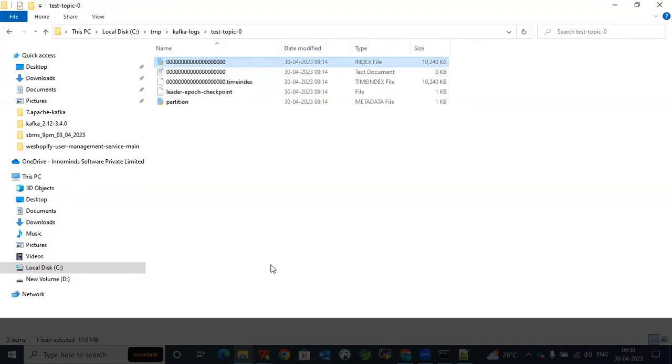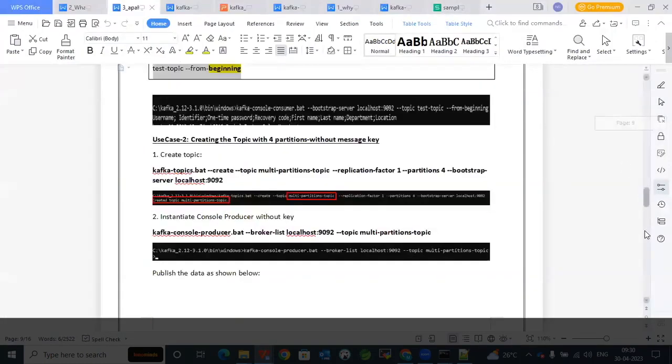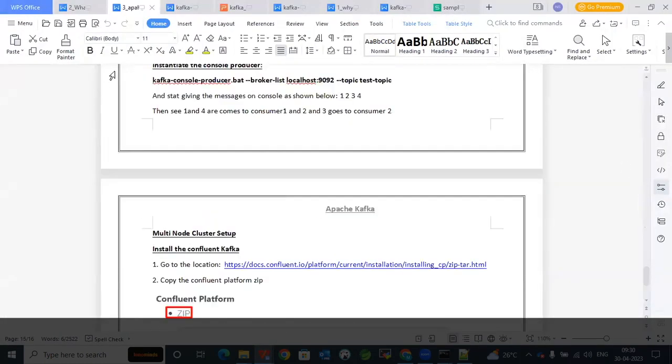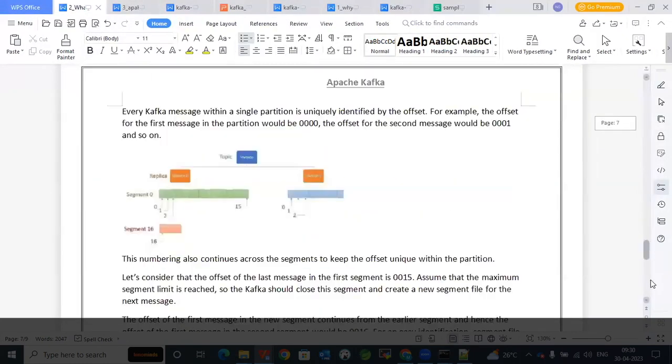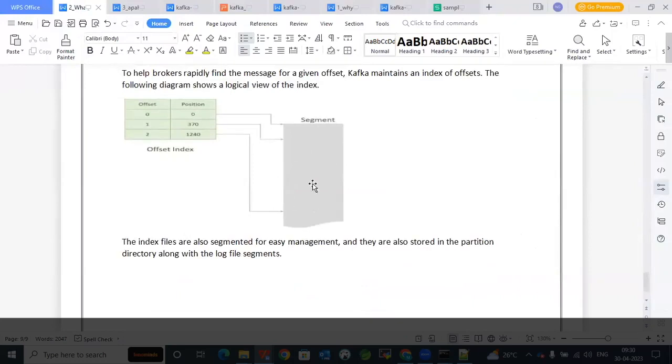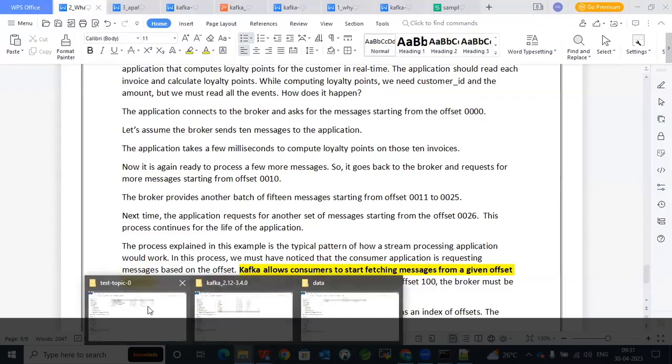So there is a lot of meaning for the indexed file, and that is what we're going to discuss. You can see, in one of the documents, we're going to discuss that in future lessons. This is what that indexed file is. There is a meaning for it, how it is indexing and all. So once topics are going on, probably your questions will be resolved. Yes, I think we don't need to worry about data encryption and all.